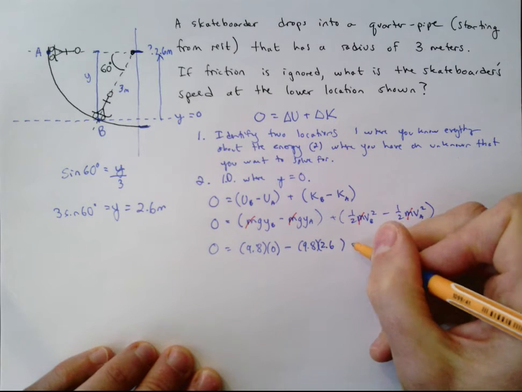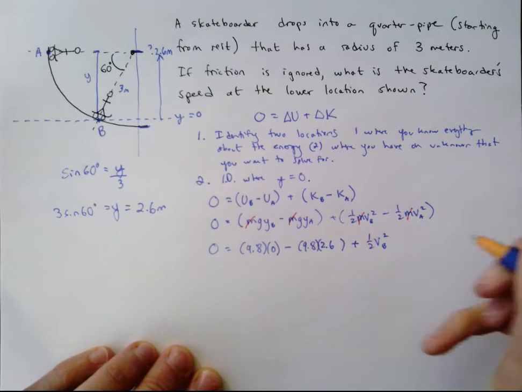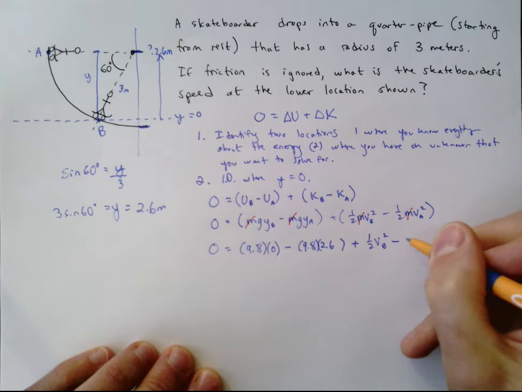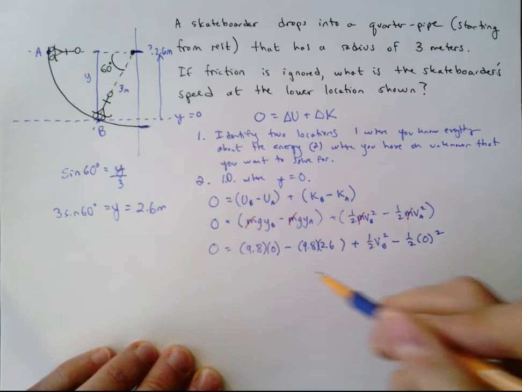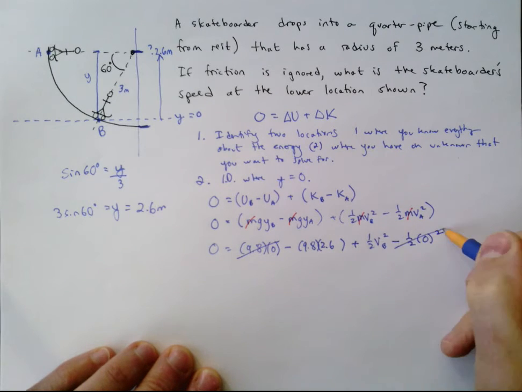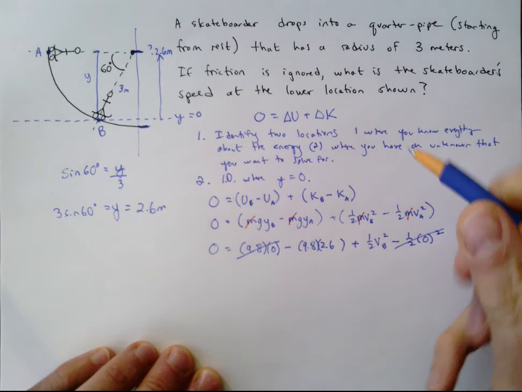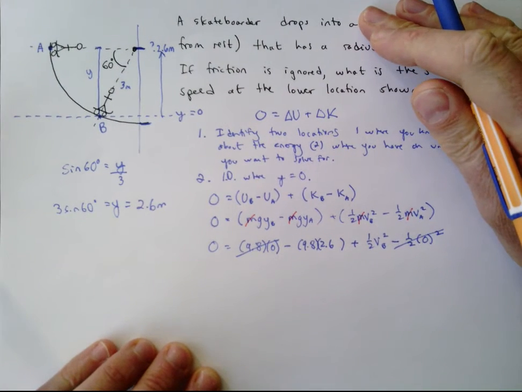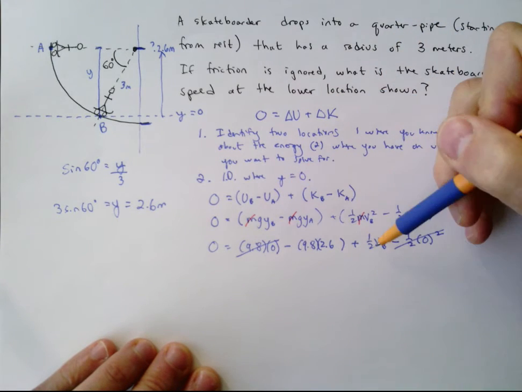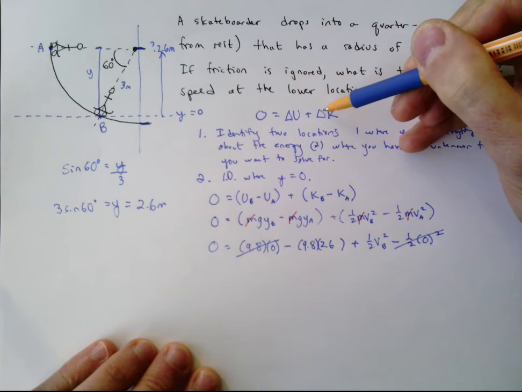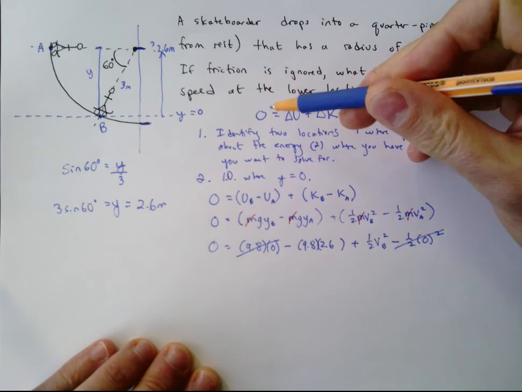All right, let's get into our kinetic energies. Now, the speed at B we don't know. That's what we're looking for. And the speed at A started from rest, so these zeros will cancel out. Notice that this is negative and this is positive, and that's why this equals 0. It's always going to happen that way. We're losing potential energy, negative sign, and we're gaining kinetic energy, positive sign. We're losing the same amount of potential as the kinetic that we're gaining, and that's why it adds up to 0.